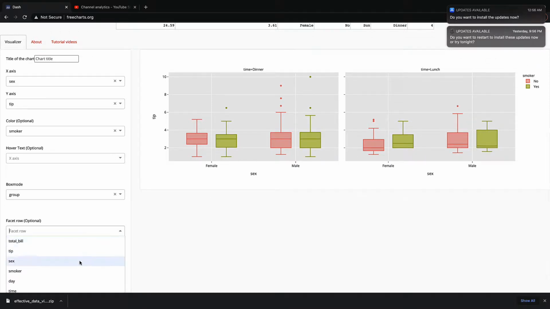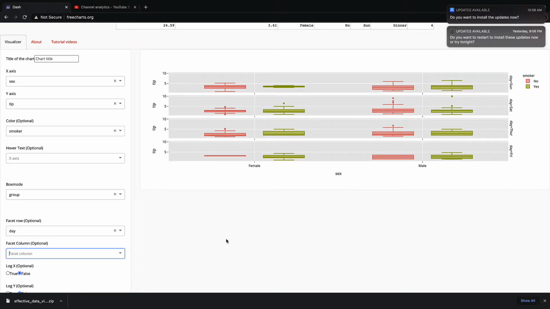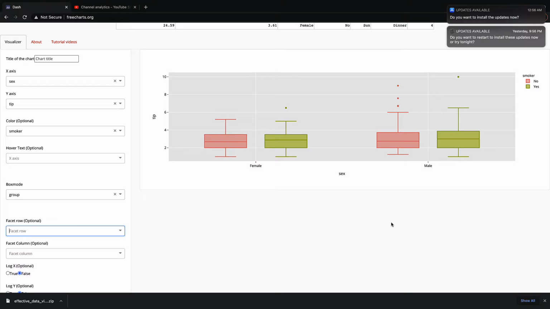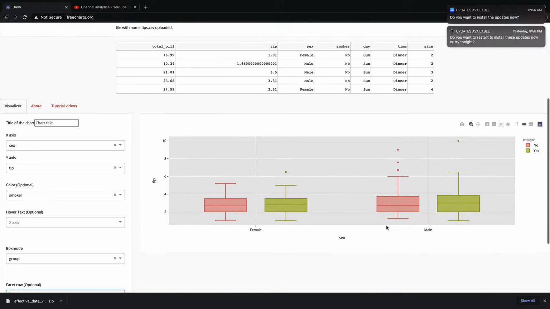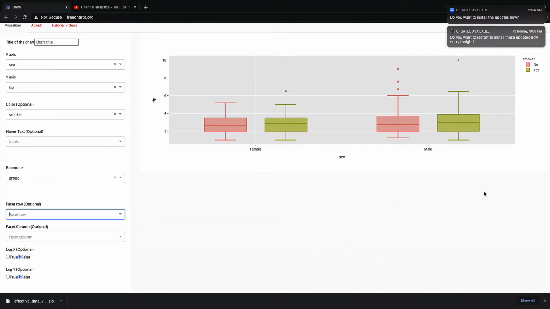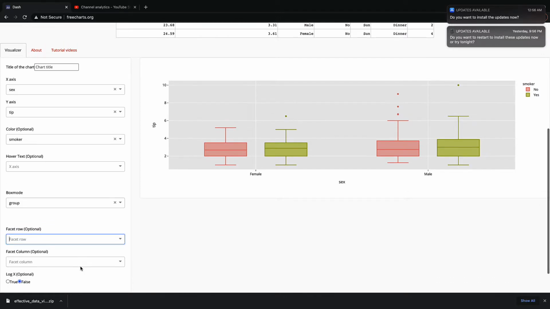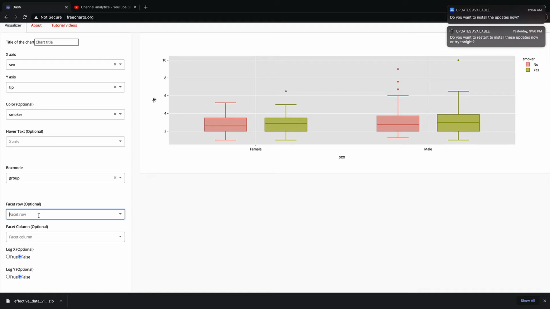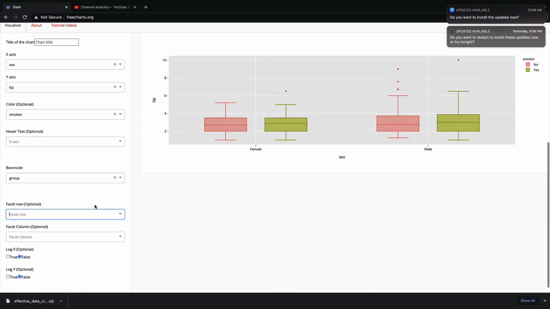We could also decide to look at this by day of the week. So let's look at that. Yeah, it gets really small. One of the things I can do in this software tool is increase this graphing area much more. That's probably something I will look into, so that in case people decide to add more customizations in terms of facets and subplots, they won't look small. But as of right now, this is what it is.